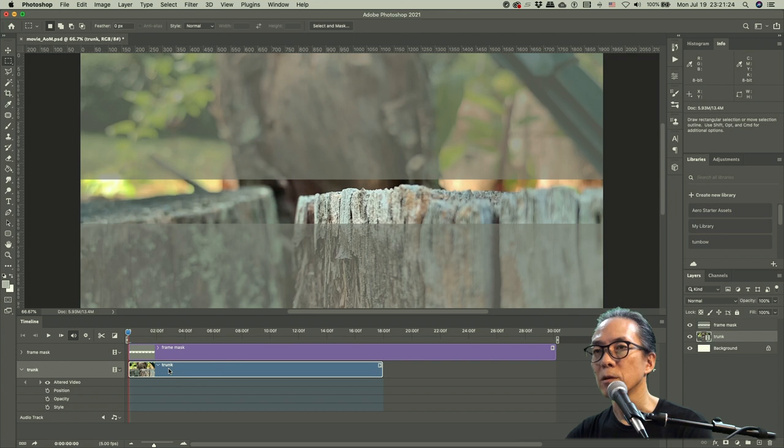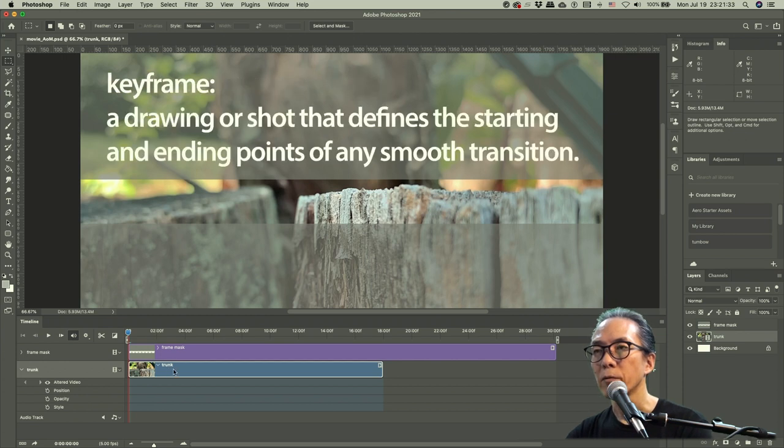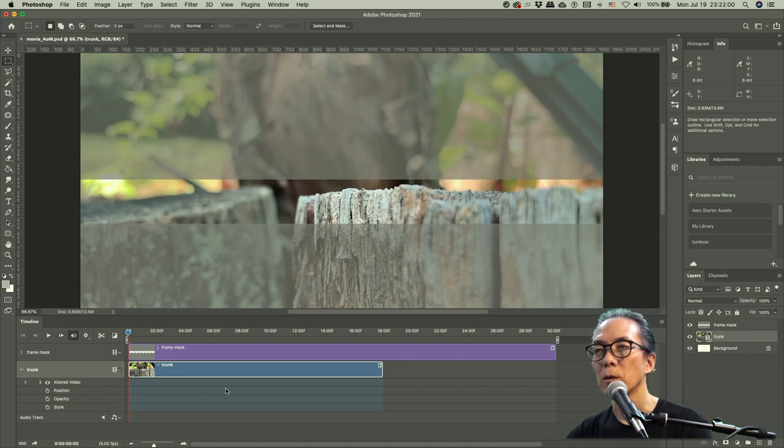If you ever use video editing software, you're probably familiar with keyframes. A keyframe is a signal that you need to move from one point to another. The keyframe starts the motion from one point. With a second keyframe, you can tell it, okay, move from this position to the other position. That becomes the animation, right? But in my case, I just need to move this position a little bit lower. It doesn't need to move around.